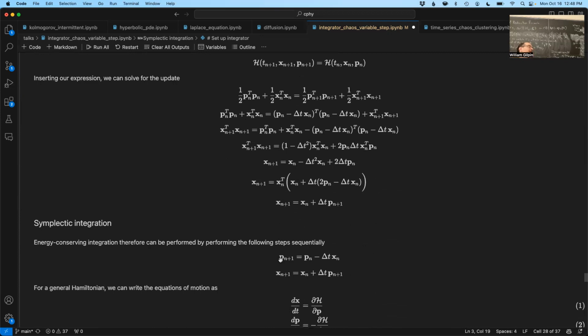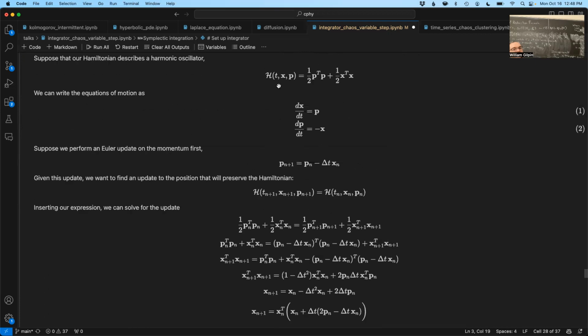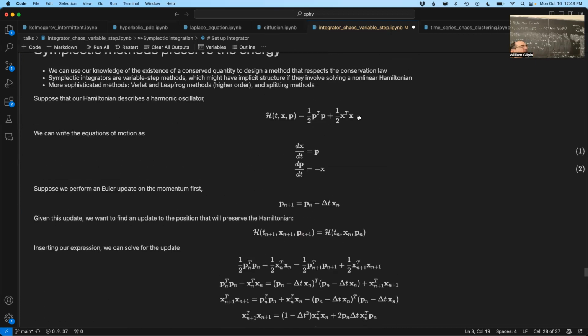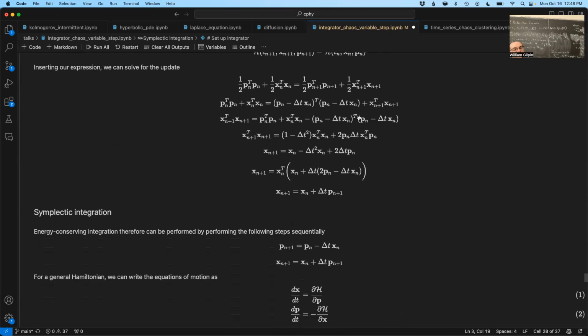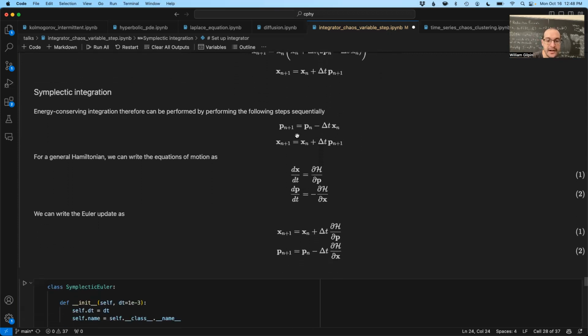And so all of these symplectic integration schemes always boil down to basically what's called a half step, where I update one dynamical variable, then rather than updating the others, I take that intermediate value and update based off of it instead. And it turns out that if you generalize this derivation to the Hamiltonian for the double pendulum, which isn't quite so clean as this, you'll get the same basic idea, which is I have to update one variable, then use that intermediate value to update the other, rather than updating both at once like I do with traditional Euler. And the derivation is a lot less clean as you get more terms in your Hamiltonian.